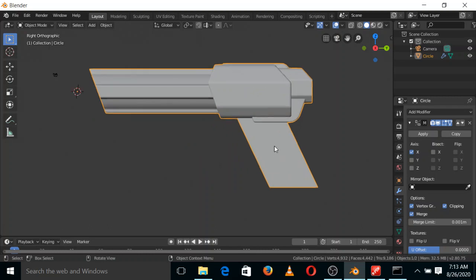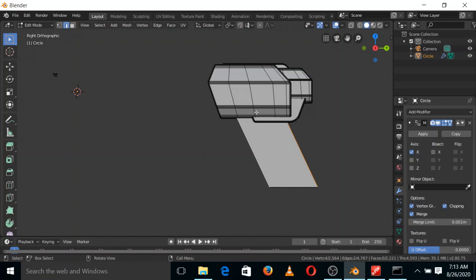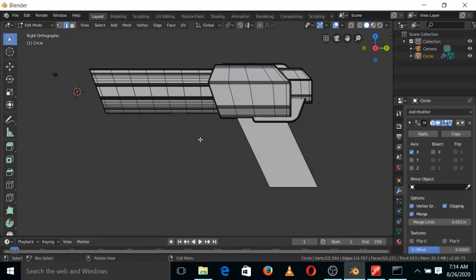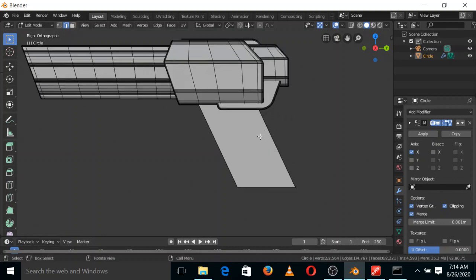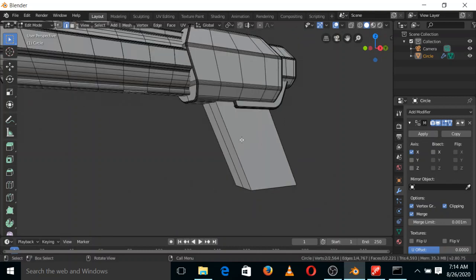So now this is where we are currently. Because I've hidden some, I hid the other part, that's why we are not seeing it in the edit mode. For you to show what you've hidden, just press Alt H. With Alt H, we can see what we've hidden at the start of it. Then now the edges here, we can bevel this.